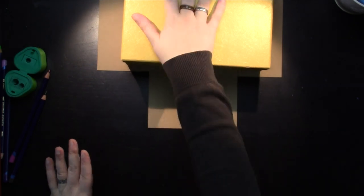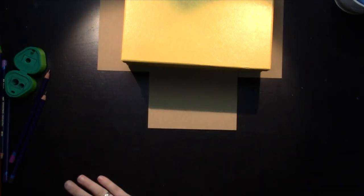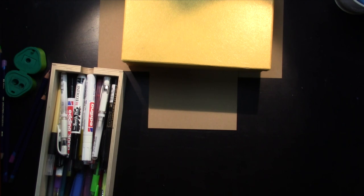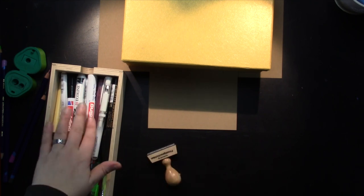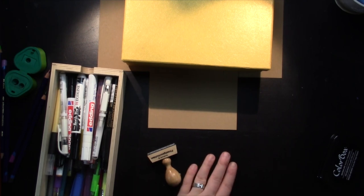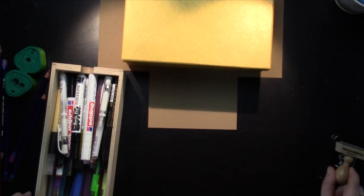I'm gonna leave that here while I'm going to get my ink pen and gel pens and the stamp for the Pinselgeschichten thing and such. And I'm going to take a look at what pens I want to use from that. I think I'm just going with a white gel pen and a nice black marker, fine one.